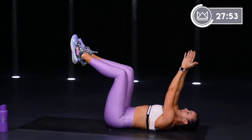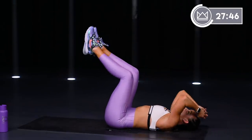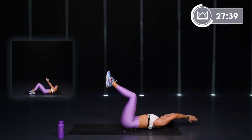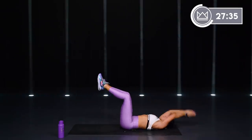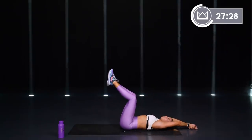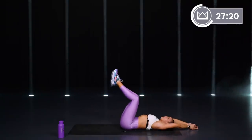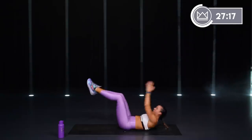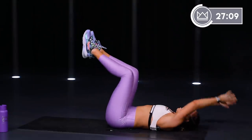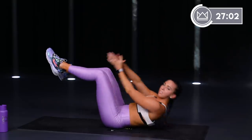90 degrees with your legs — this is exercise 2. Hands are together, you're going to tap overhead, left, overhead, right. Let's go. You hear me breathing out every time I twist? I want you to do the same. Go for quality here instead of quantity — don't just use momentum and speed. Come up, feel that twist.